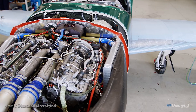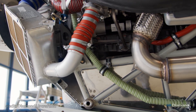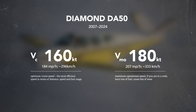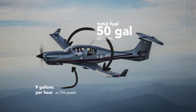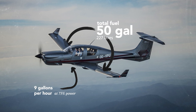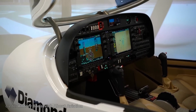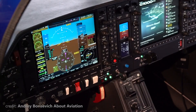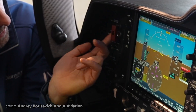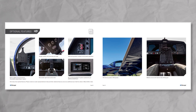We've seen previous variants of the CD family on Diamond twins, but the CD300 is the peak of aviation diesel engines. Its six cylinders produce 300 horsepower at 2,300 RPM and burn just around 9 gallons per hour at cruise. Realistically you'll get around 160 knots cruise speed, with a maximum of 180 knots, and knowing the DA-50 stores 50 gallons of fuel, the range will be around 700 nautical miles. Diamond also includes the Garmin G1000 NXi in the base configuration, with optional TKS de-icing, air conditioning, oxygen masks, and dozens of other features.